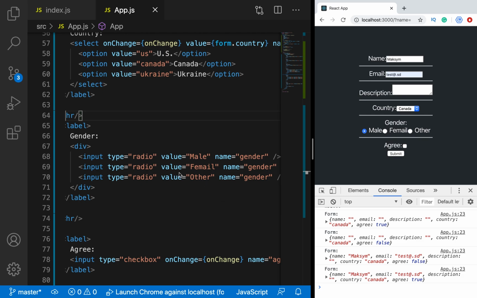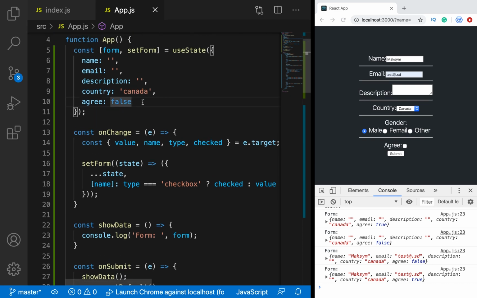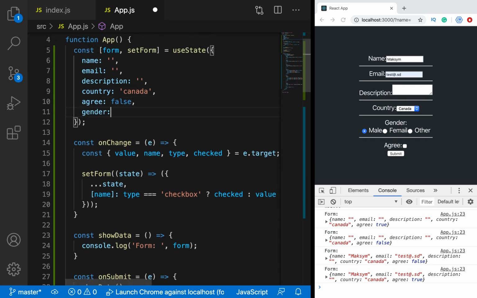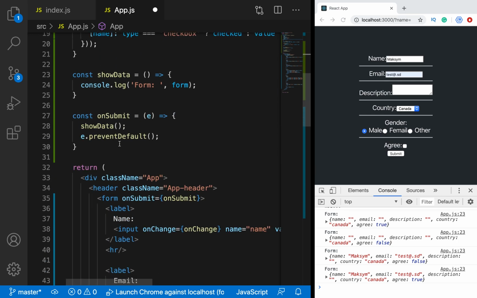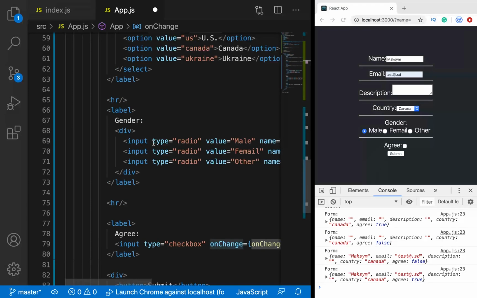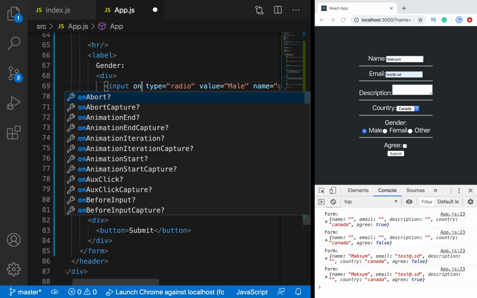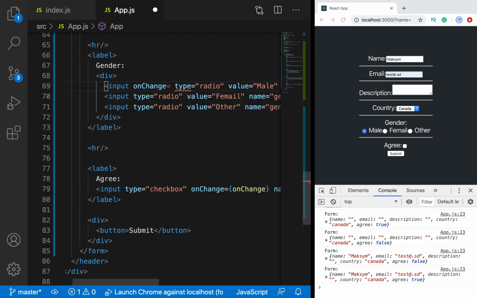And the next one, let's create in our form a new field, gender. By default, it will be empty. And now again, when we change it, we need to call the function onChange. Let's do it by onChange.